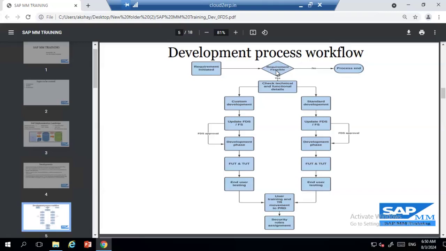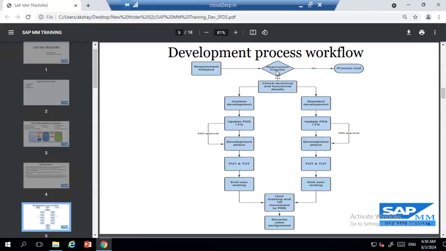And there are some functionalities which are not at all available in the system. You're asking your ABAPer to write a program for it, then it is going to be a custom development. So this is the difference between custom development and standard development. Custom development is nothing but you're completely involving the ABAPer here to write the program from scratch. In standard development, you are not involving the ABAPer completely. You are just asking to start activating something in SAP so that the new functionality you are thinking of will work.